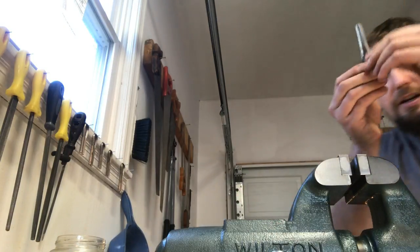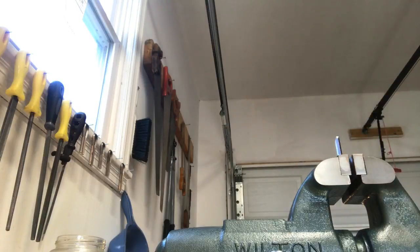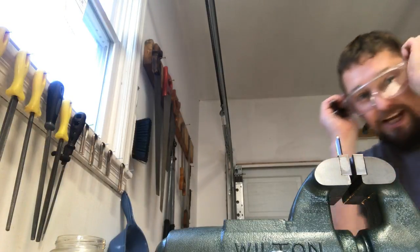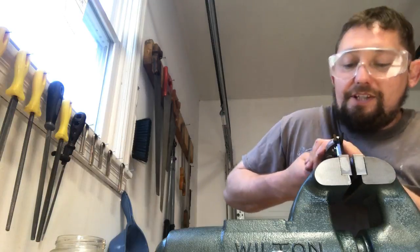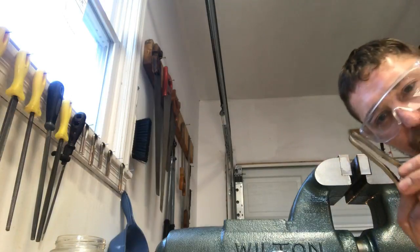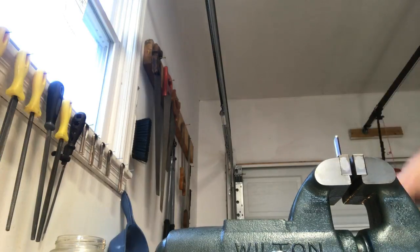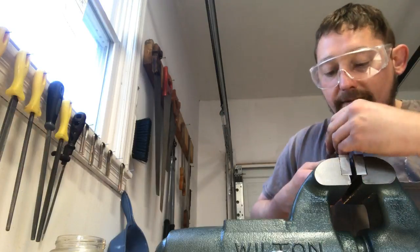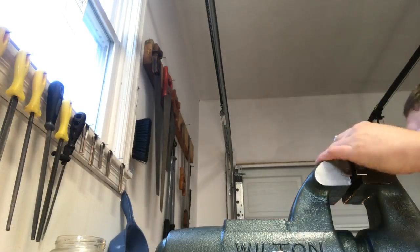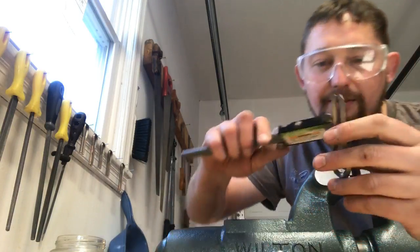Where we're at there, I got my inside adjusted enough. I need to kick my outside back out. And I'm gonna go back to wearing my safety glasses. I'm not setting a very good example. I'm an advocate for safety glasses, especially when you're grinding. Okay, we're getting closer. We need to come back out a little bit more. Closer there, I think I still need to come out a little bit, maybe in a little bit.